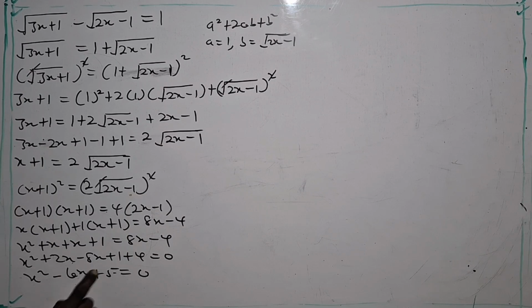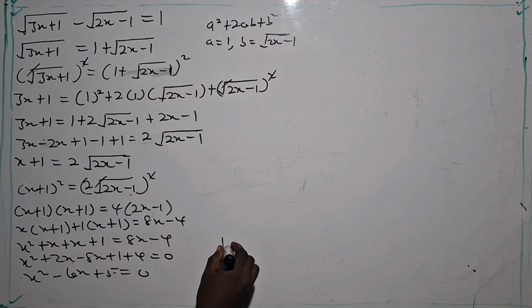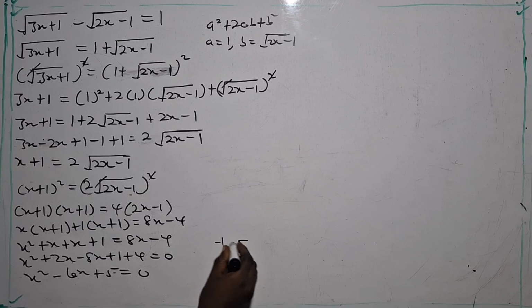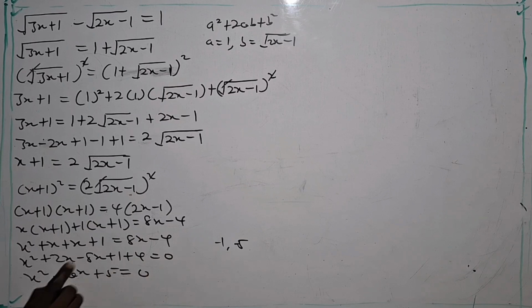So you have to find the factors of 5, which will be 1 and 5. But how do we make it possible that when you multiply, you get positive 5, and when you add, you get negative 6? So we have to negate all of them. Negative 5 times negative 1 will be positive 5. Then when you add them, you are going to get this. We are going to replace it with this. So this side is going to give us x squared minus x.